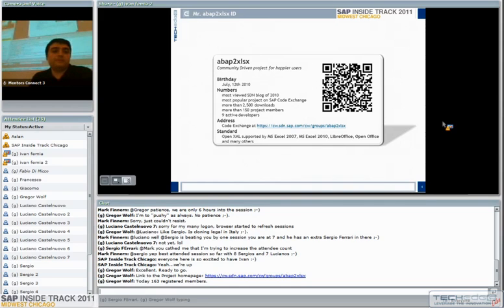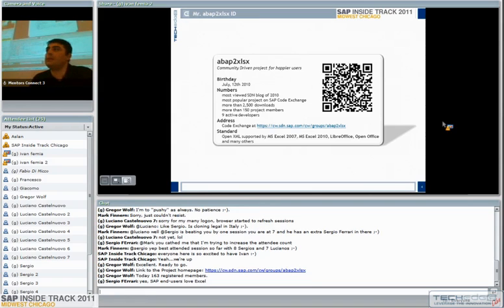The Abab2Xlsx is available only on SAP Code Exchange. So if you want to try the Abab2Xlsx, it is free and is available at this URL. And just to anticipate something, it is compatible with all the major Office tools like Microsoft Excel, LibreOffice, OpenOffice, and any others.